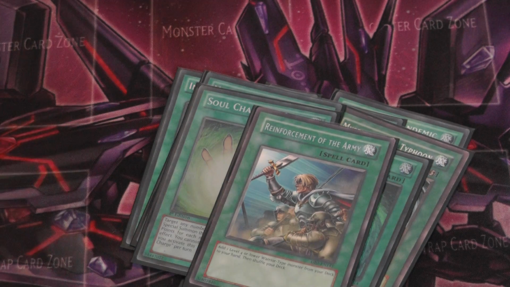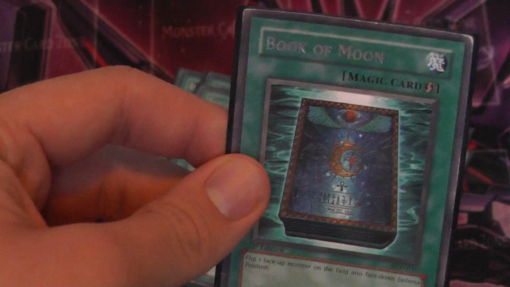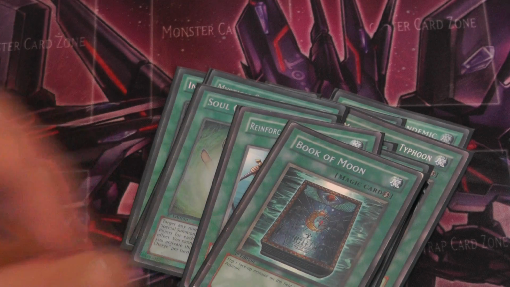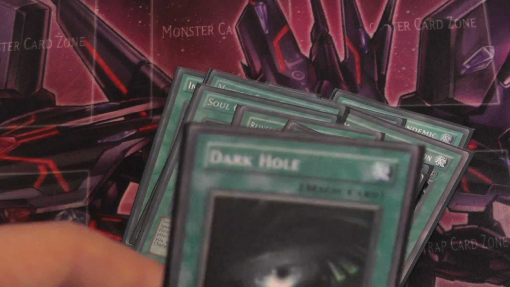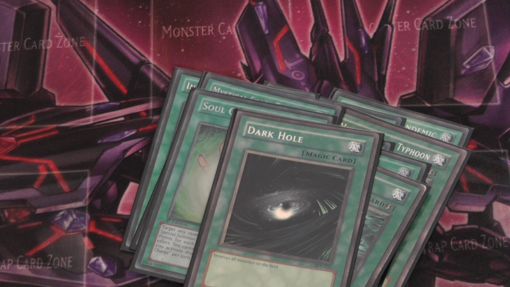Wrong card. Book of Moon. Yeah, I think everyone pretty much knows what it does. Flip face-down on your opponent's cards. It's really useful. And of course the staple, Dark Hole. Really common Dark Hole, but you know, who cares? It's Dark Hole. It's awesome.